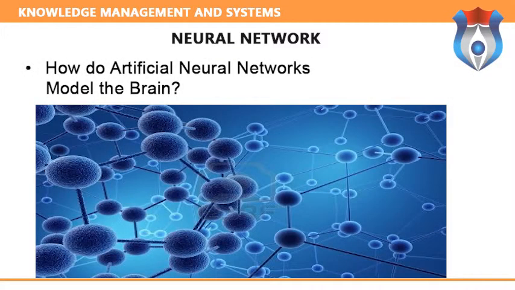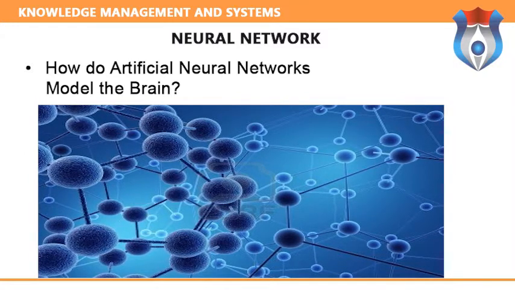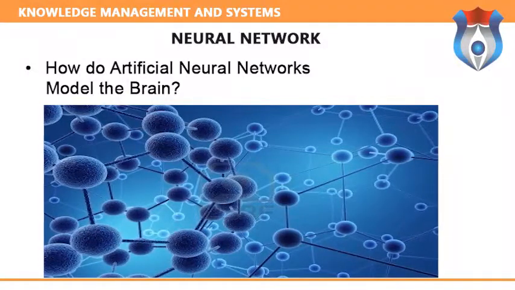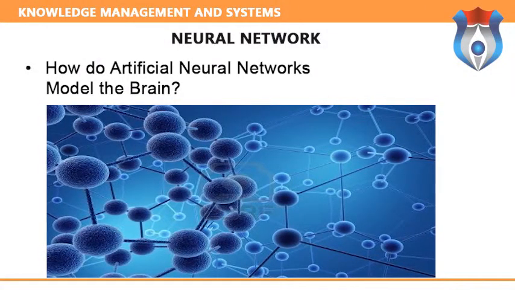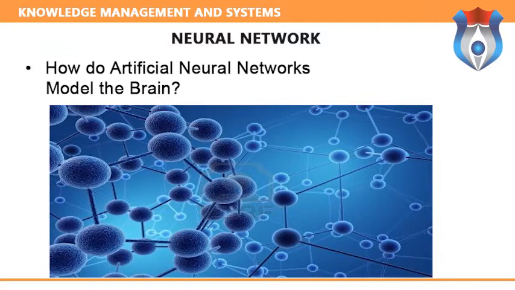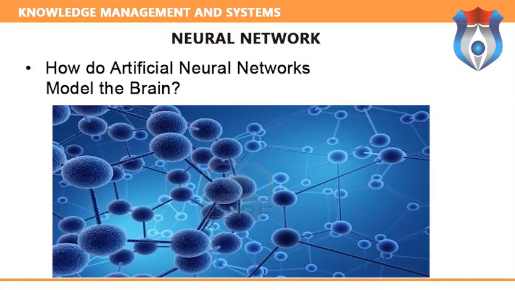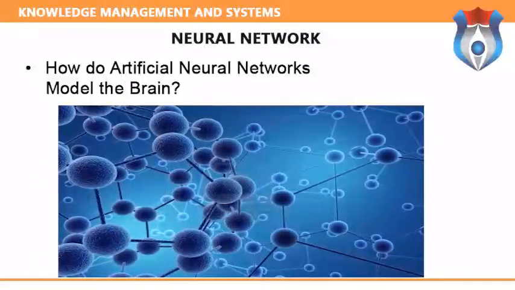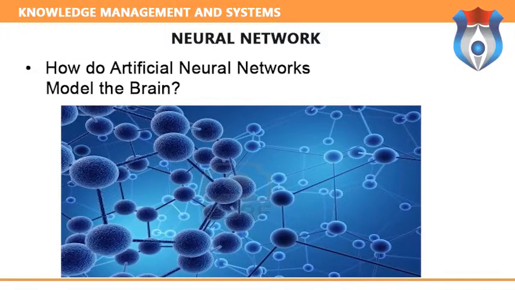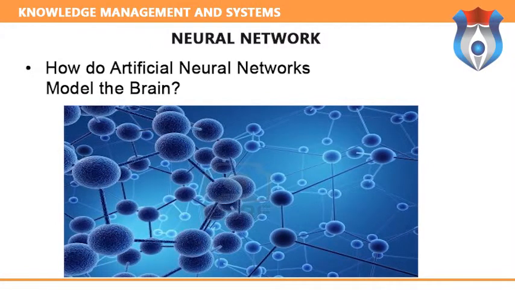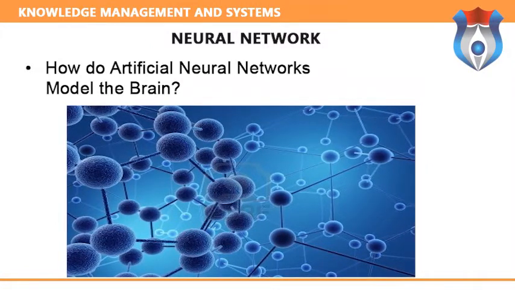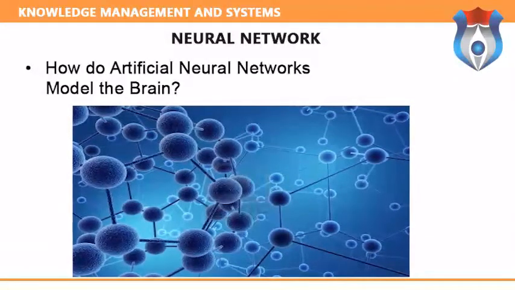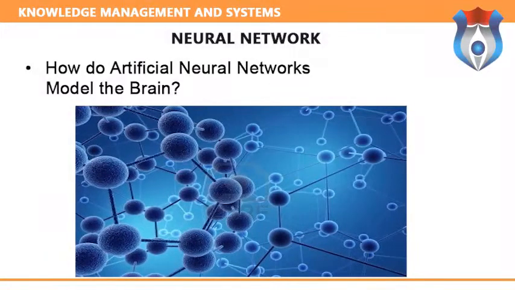An artificial neural network consists of a number of very simple and highly interconnected processors, also called neurons, which are analogous to the biological neurons in the brain. The neurons are connected by weighted links passing signals from one neuron to another. Each neuron receives a number of input signals through its connections. However, it never produces more than a single output signal. The output signal is transmitted through the neuron's outgoing connection, corresponding to the biological axon.